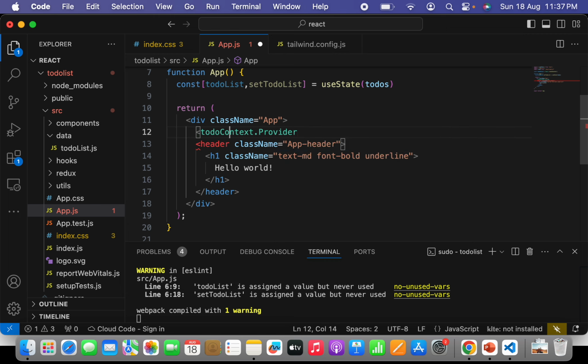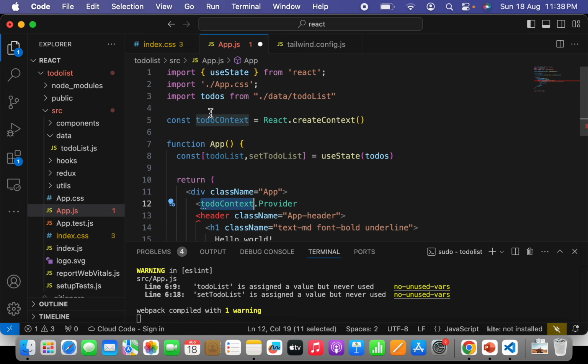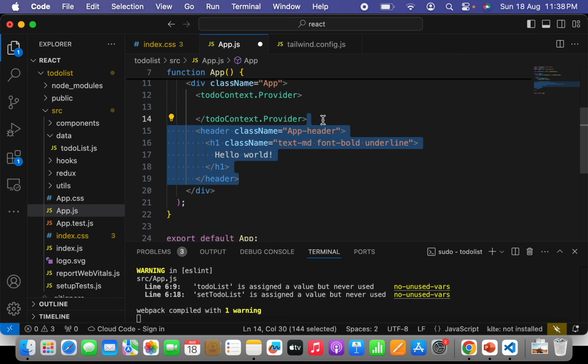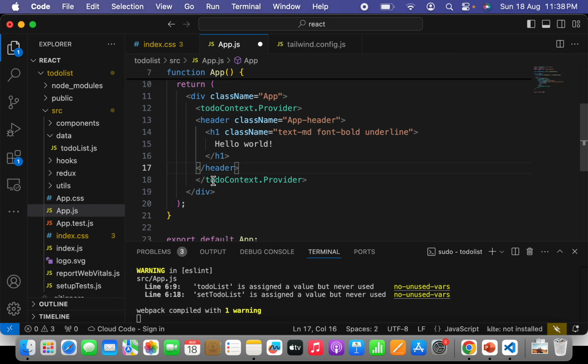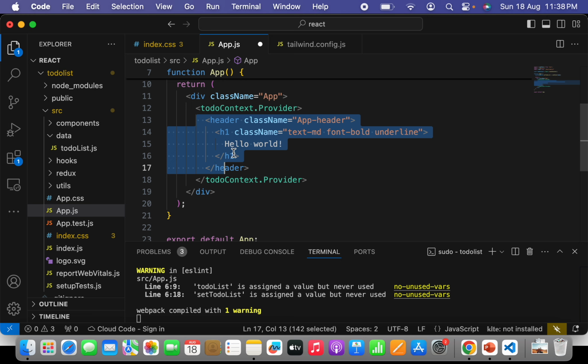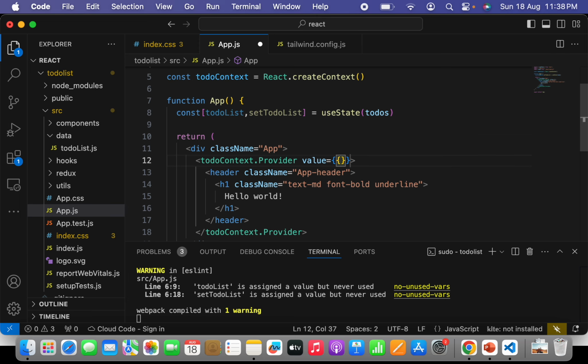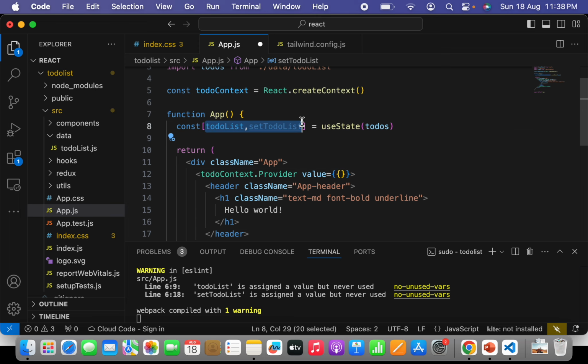I'll make this smaller, it will be much better. All my application code, I'll copy and paste inside this context provider. Value should be an object that will take two parameters: first todoList, and the second setTodos.